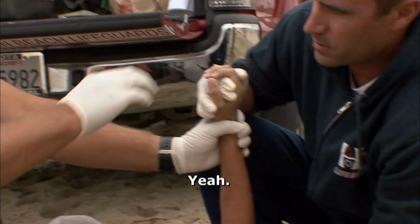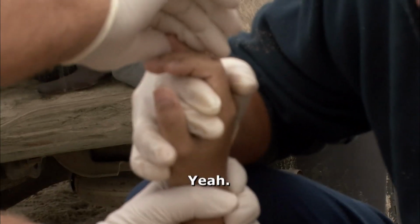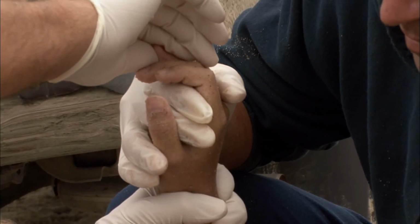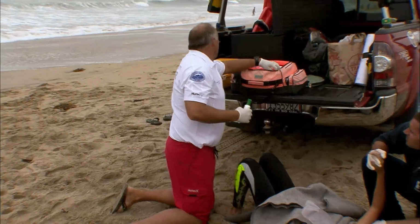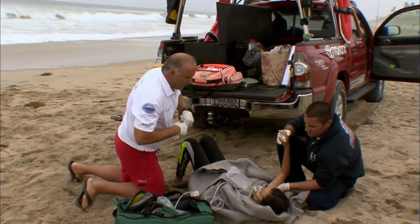Yeah, I got one. Were you able to make a fist? Yeah. Okay. Can you tell me what finger I'm grabbing? Yeah. Left from the pinky. Oh, you're really good. Okay, perfect. All right. So you're doing good. That's a good sign then, okay? I'm just gonna try to clean some of the blood off your arm for you, okay?